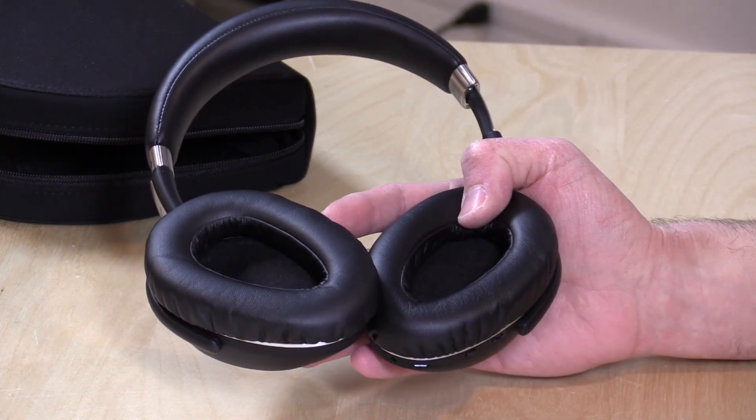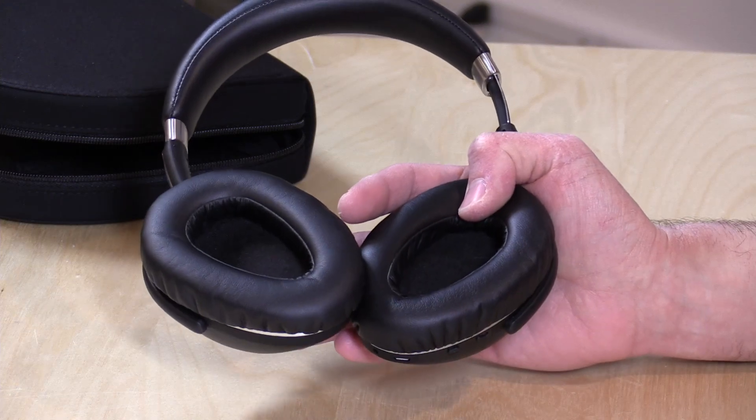The audio quality on these is exceptional — I think it's better than what I heard on the Bose. There's just a greater depth here; more bass, but it's not over-the-top. The mids and highs are also very pronounced, and there's a lot of depth to the sound that I wasn't getting out of the Bose when noise cancellation was active. The noise cancellation, however, is not as good — it's not far off from the Bose, but the Bose does have the edge. Engine noises and air handlers — the Bose got rid of more of that sound. But the music sounded better out of these, so it really is a toss-up.